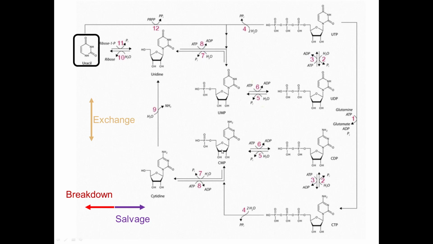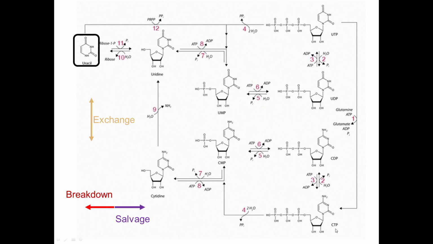I can do a similar thing with CMP, right in the center of the screen. I can phosphorylate it to CDP. That's again reaction 6. It's the exact same enzyme. Right? We talked about that one already. And then I can take CDP and phosphorylate it to CTP. That's reaction 3. Once again, the exact same enzyme. So half of my figure is something that you already knew. I can phosphorylate UMP or CMP to their diphosphate analogs, or their diphosphate analogs into the triphosphate analogs, with my nucleoside diphosphate kinase. So now I have UTP and CTP.